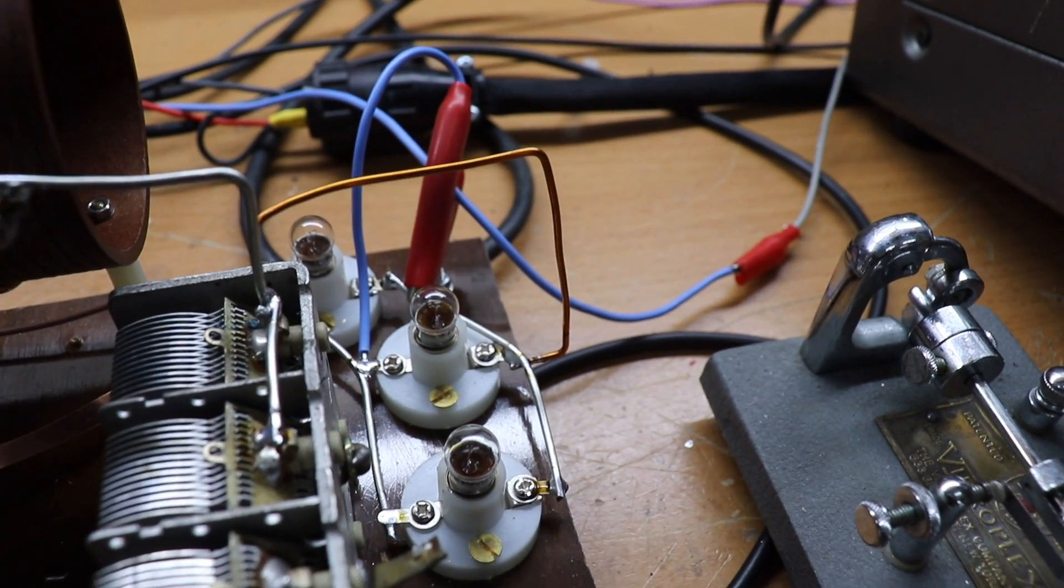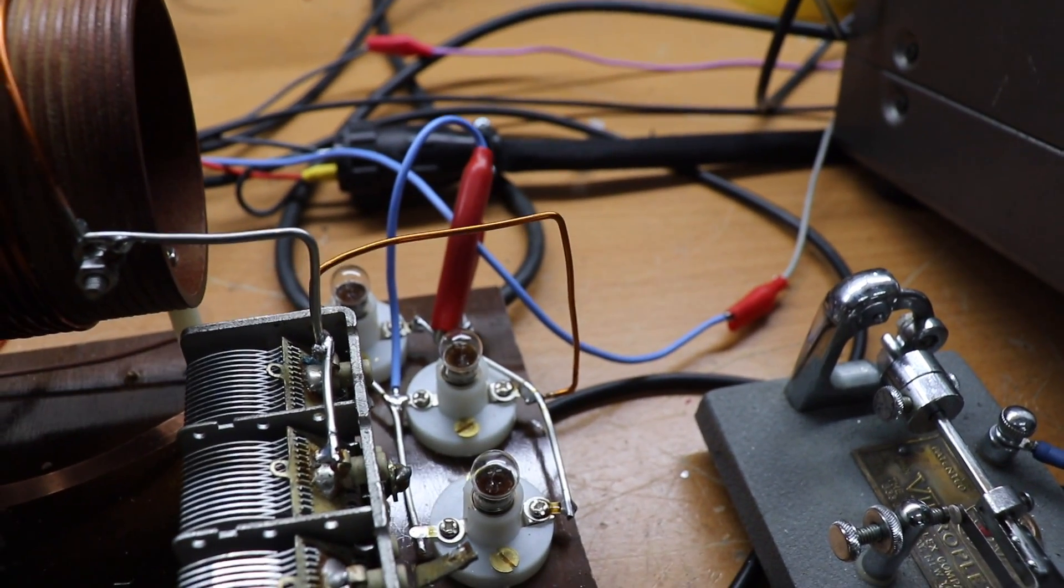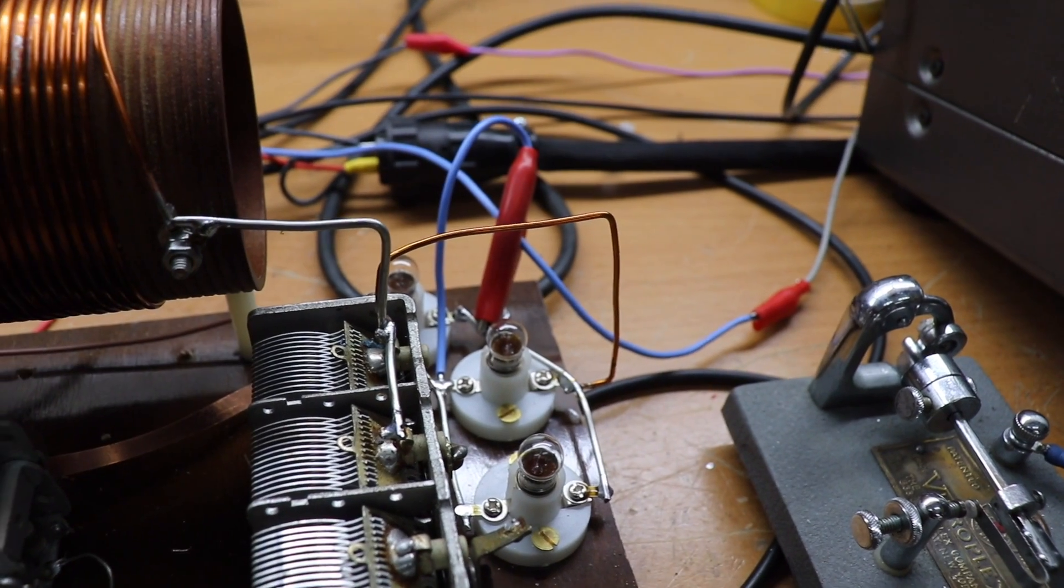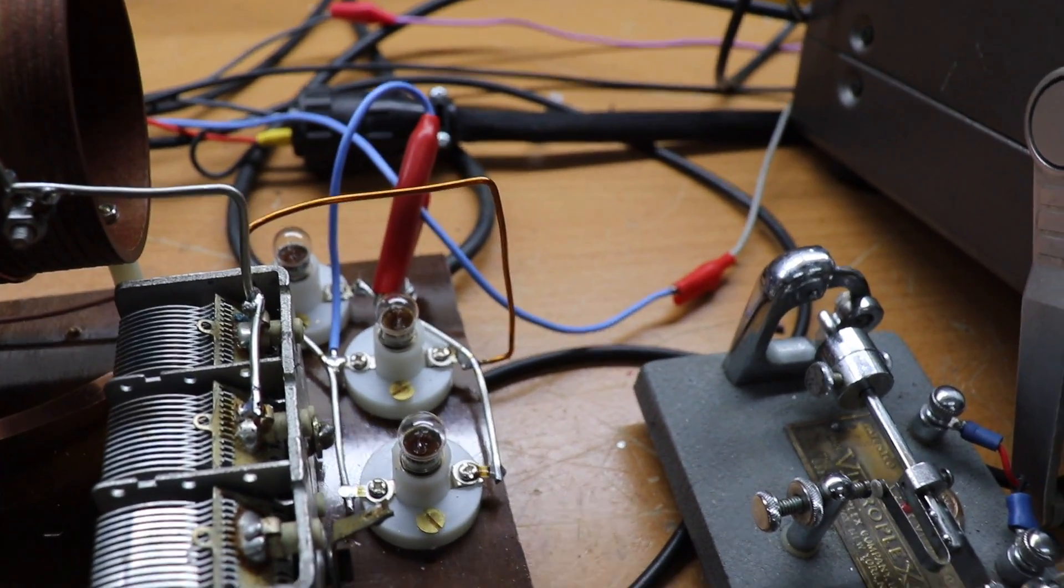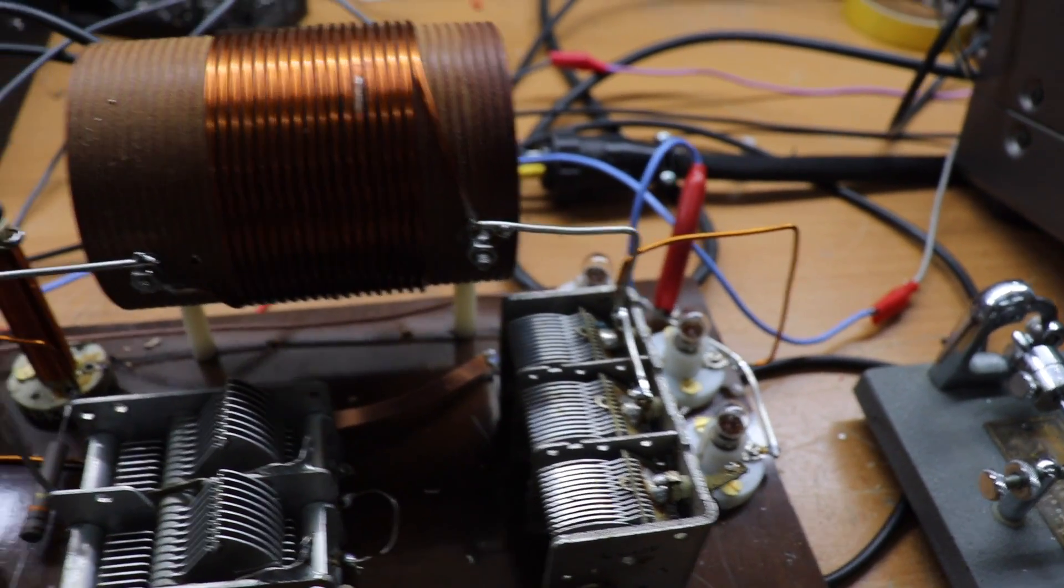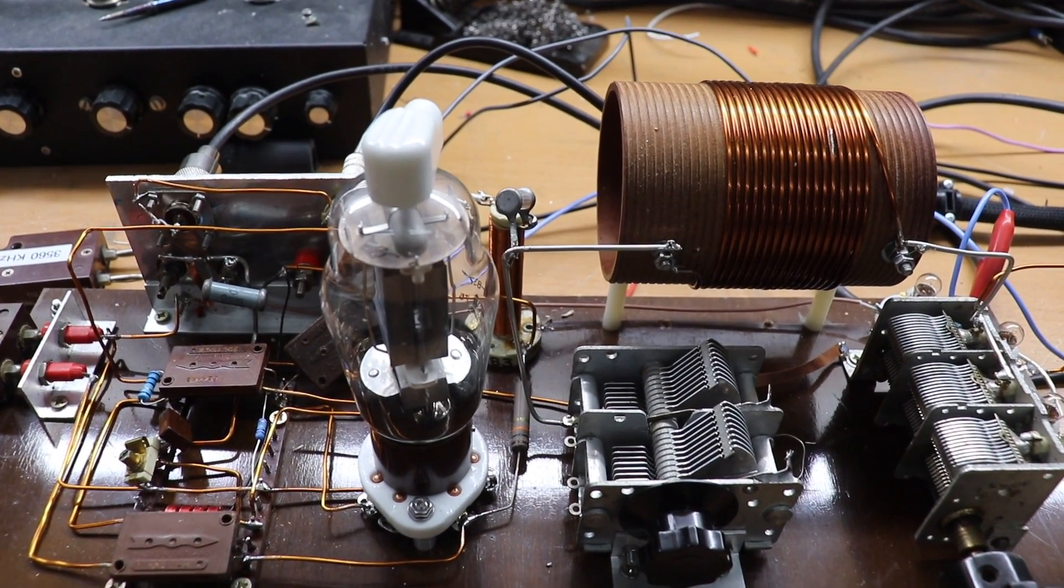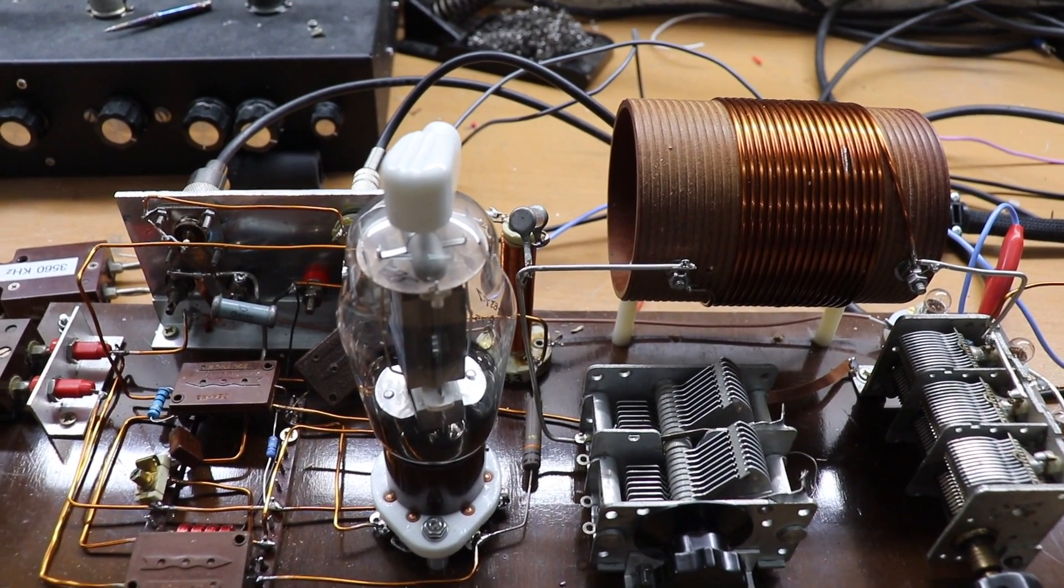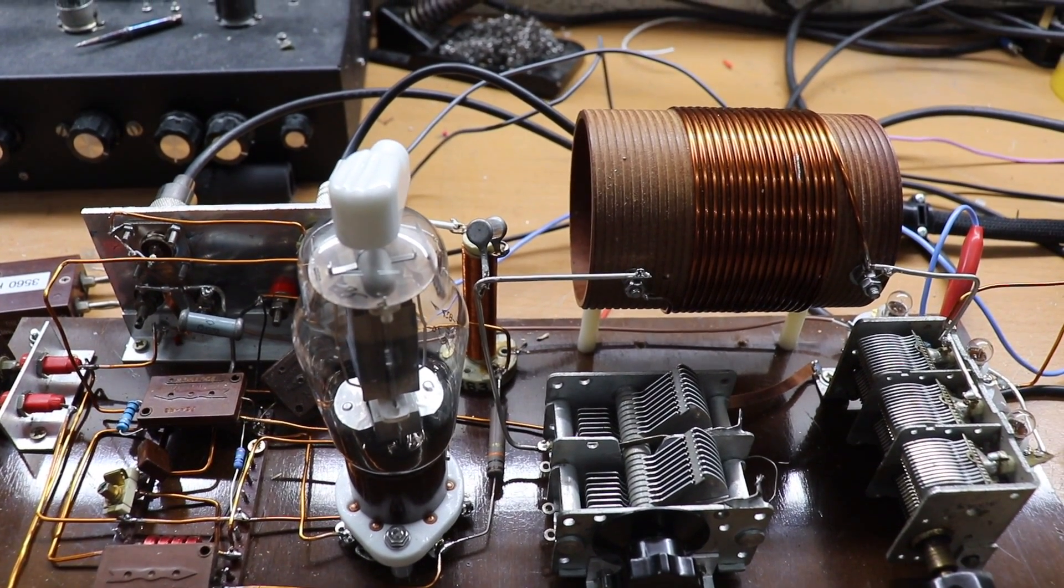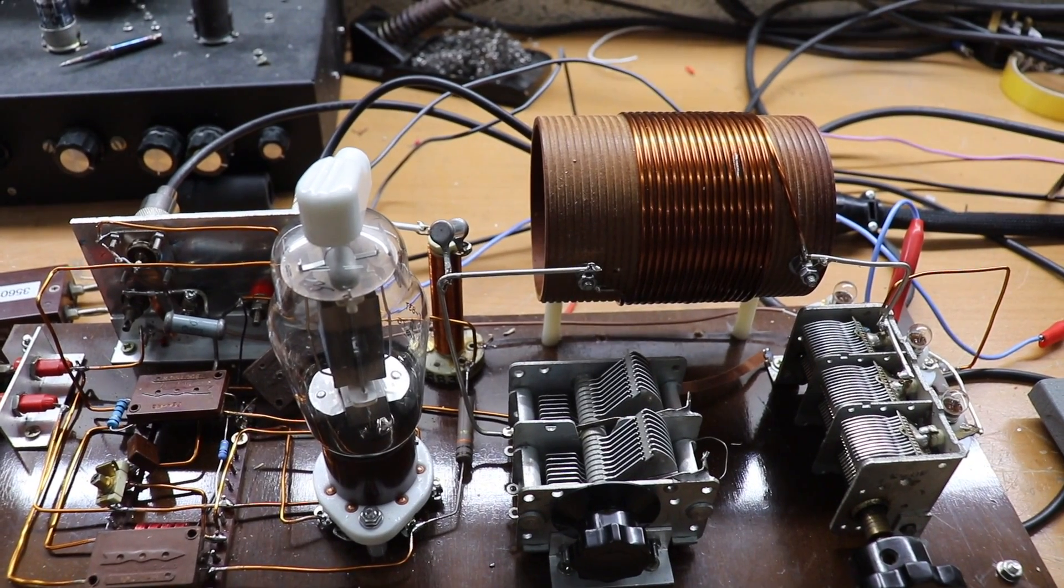You'll see I've got some light bulbs down here and these are just as an indication of aerial current to help tune it up. Back in the 1930s meters had only just been invented so people used to use light bulbs. The plan is now that I've got this to work, I might try and build a bit later on a Hartley oscillator in 1920s fashion and that will be even more vintage looking.